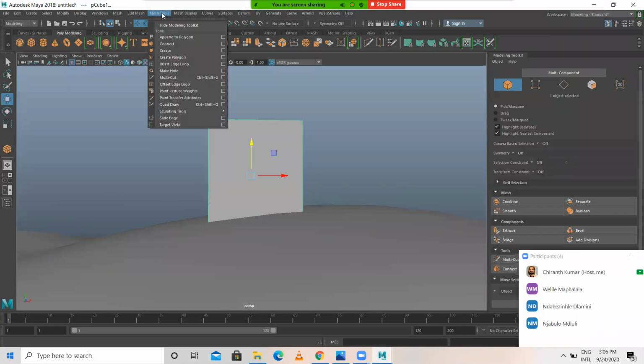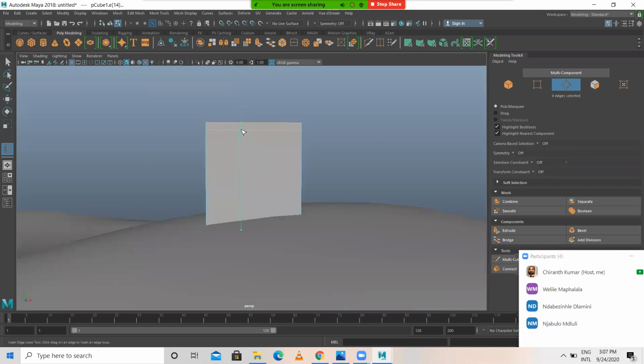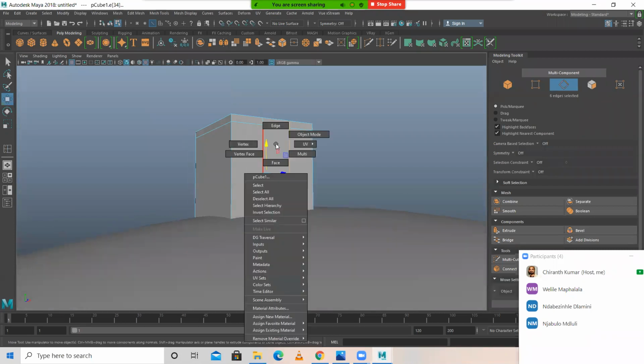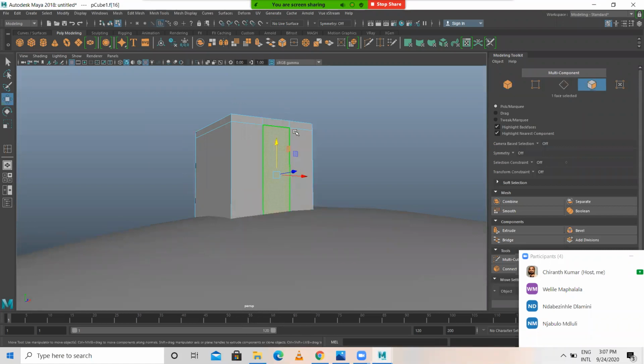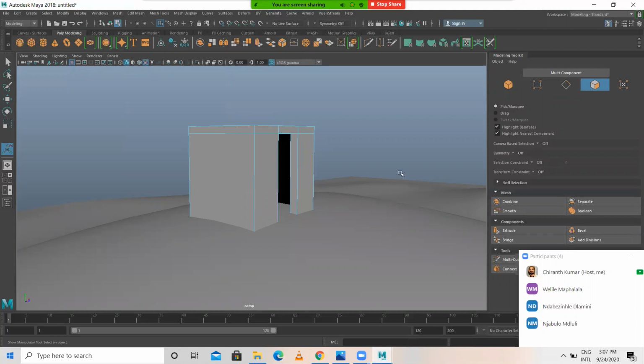In mesh tools, again, insert edge loop tool, insert edge loop. I'll add one loop here. I'll add one loop here. I'll add one loop here. Okay. Then I select this, edit mesh, extrude. So just push inside and delete. Okay.